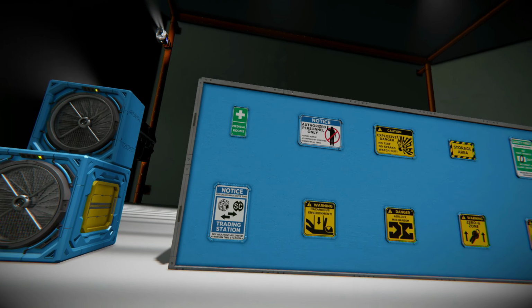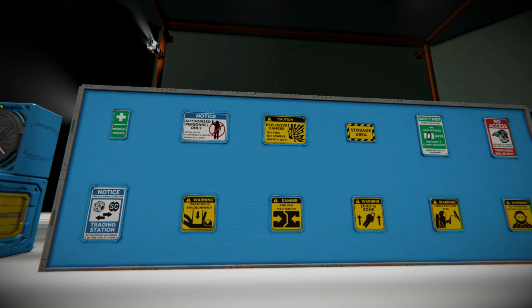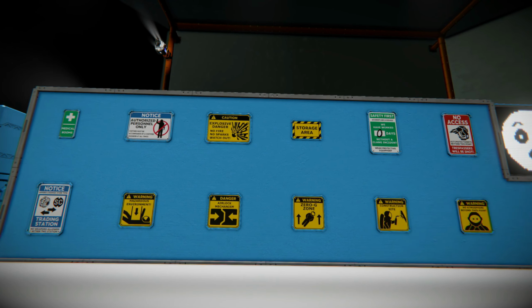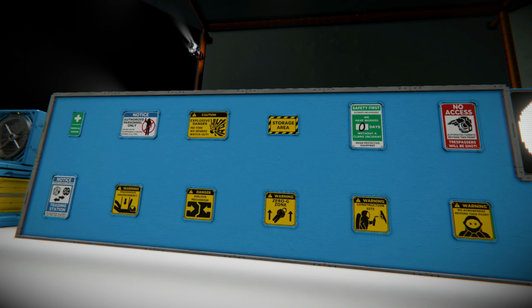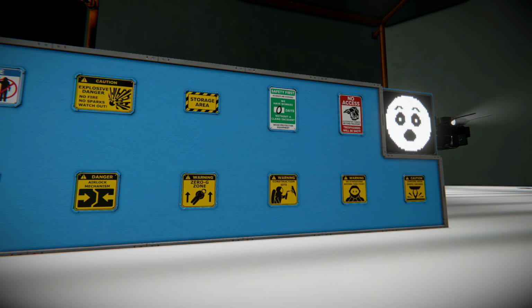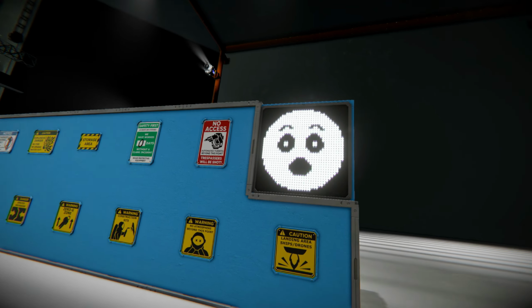Next were these signs. Now they came with 13 signs. These are all pre-made. You don't get to go in and customize these signs in any way. There was 13 of these, and I like these. I'll probably stick some of these around on my build, especially when it says storage area. It's very simple, but yeah, put a couple of these around. I like the 0G zone. That actually might be very useful when you're going into an area where you don't have any gravity.